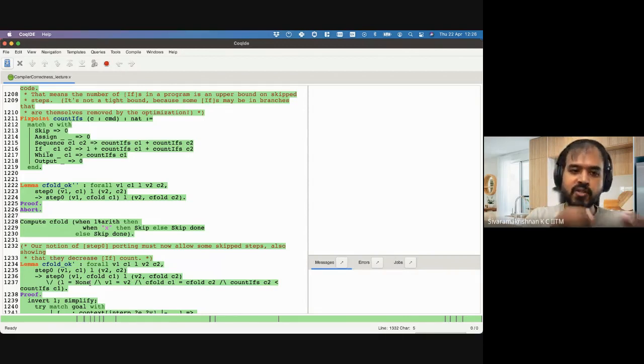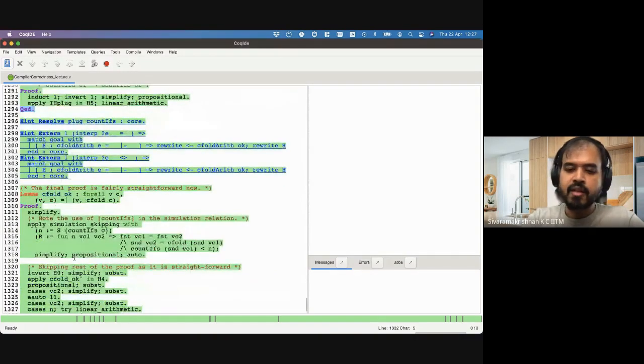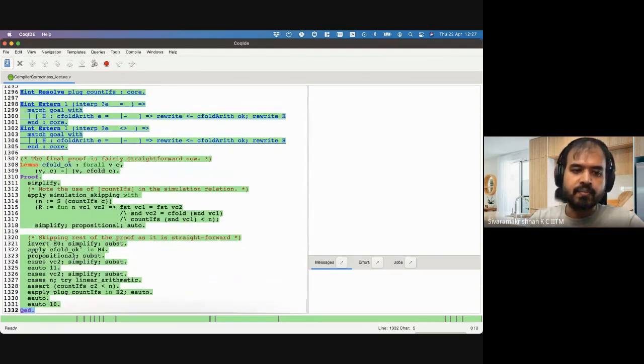This course is meant to teach you simple techniques. So you will learn a new technique while you do the assignment, and we are using that technique to prove a simple optimization. But the point is understanding that technique and proving the subparts that need to be proved in that assignment. So I think we have lots of time for the ongoing assignment right now. So I'll release that in a few days. Okay, so that concludes the compiler correctness part of it.